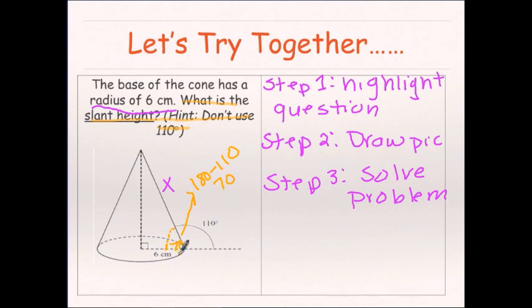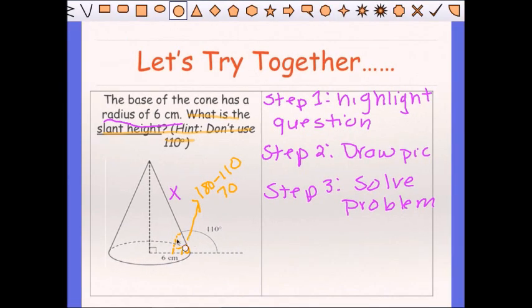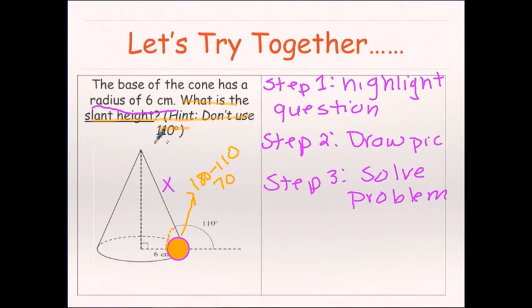So now that I know the angle, I'm going to go through and label these sides. I'm going to put my shape right there on 70. The side across from the right angle, or the slanted side, is the hypotenuse. The side that we're touching is the adjacent, and this side over here is the opposite that we can't touch. So now we need to solve for x.